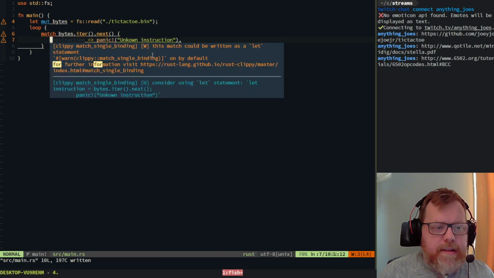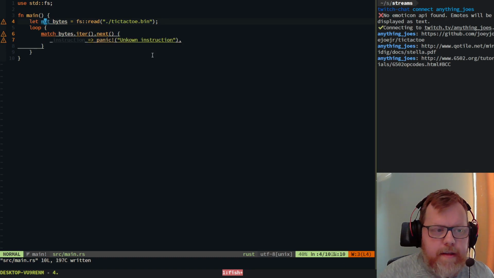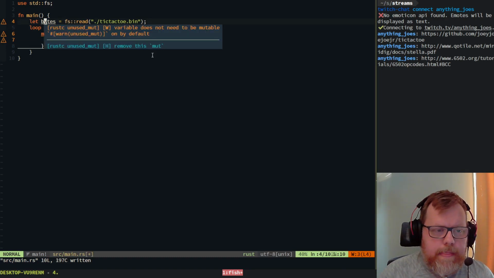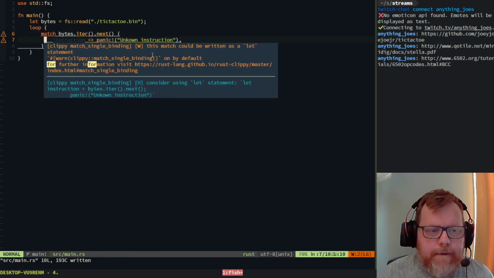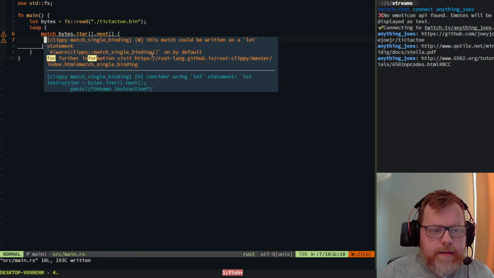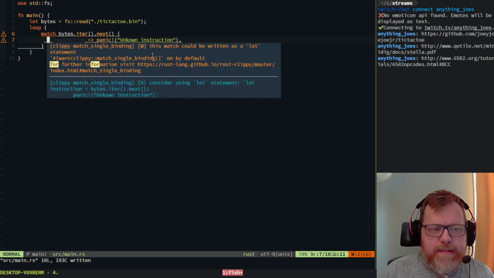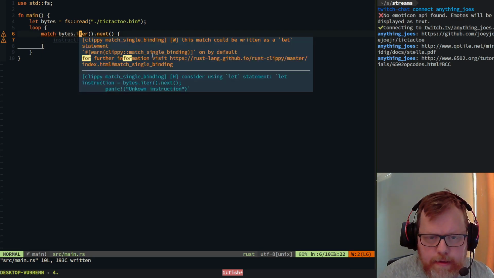So it definitely won't like something about this, but it does not need to be mutable. Yeah, it's saying this could be written as a let statement. That's because we haven't done anything with it.